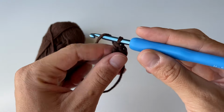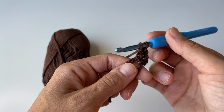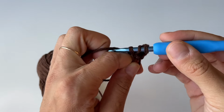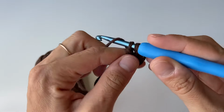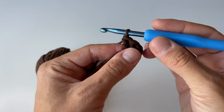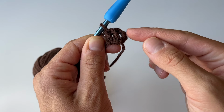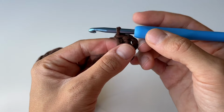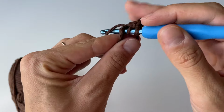And now you just have to do it for 14 more times. So once again, grab the yarn, yarn over, go through the magic ring, pull the yarn, you have three loops, pull the yarn through the first two and the remaining two, and repeat it until you have done it for 15 times. And in total you will have 16 pieces, because we are also including this chain of three that we did in the very beginning. So just repeat the process until you have done 15 double crochets.